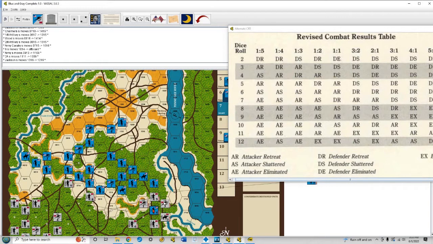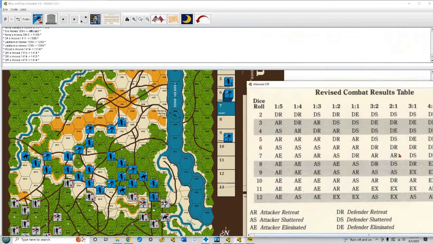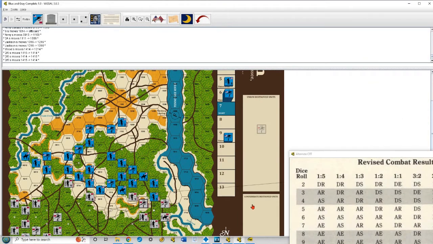Again, when units are forced to retreat, if they have to retreat through an enemy zone of control, they're eliminated. So this guy, if he had to retreat this way, he would be entering these 2 zones of control. As I briefly mentioned, artillery cannot retreat. So if an artillery unit is attacked directly and is forced to retreat, it's eliminated also. Or if it's shattered, that would also be an elimination. When a unit is destroyed or eliminated, I'm going to put it over here in this area. That's going to apply to victory points.